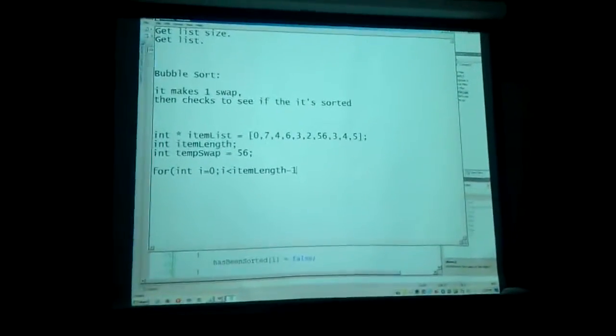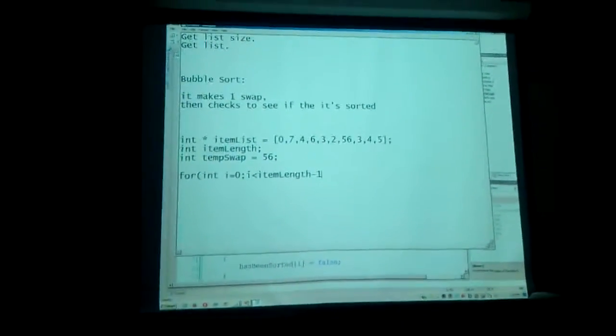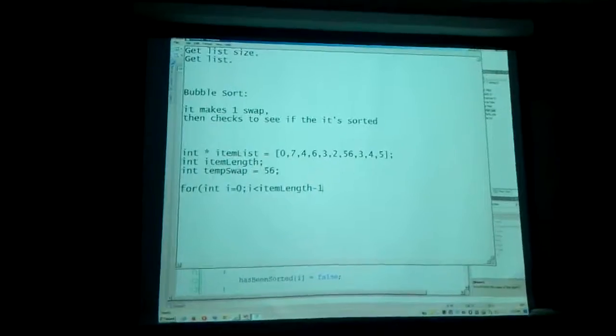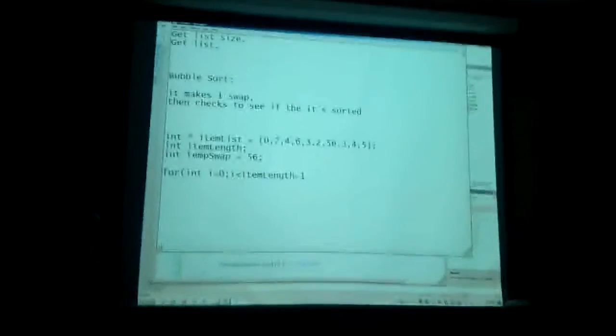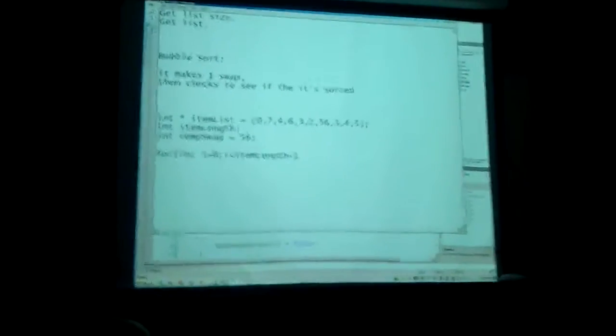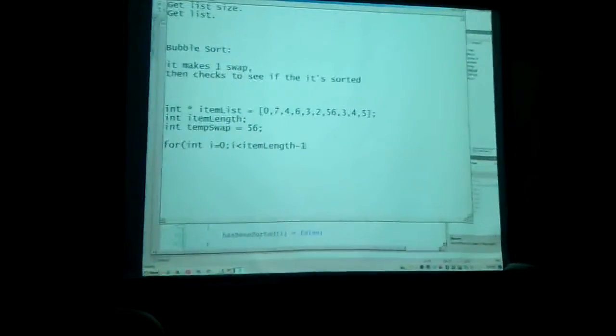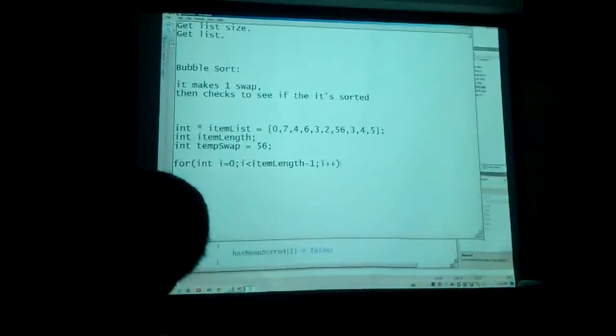Minus 1, because when you're doing a comparison, you do the number of people minus 1, right? If I need to see if everyone's less than the person after them, the guy that's last in line, he doesn't have anyone to compare against. So I'll just do a for loop, 1 less than the number of items. That would go up. Now let's check.